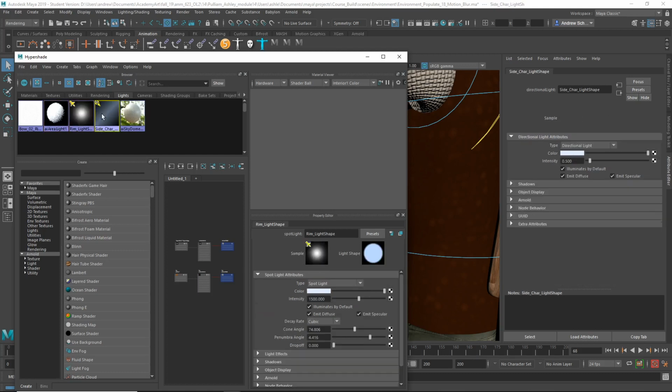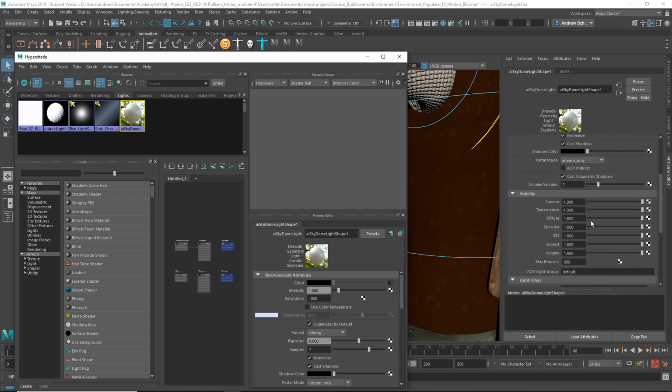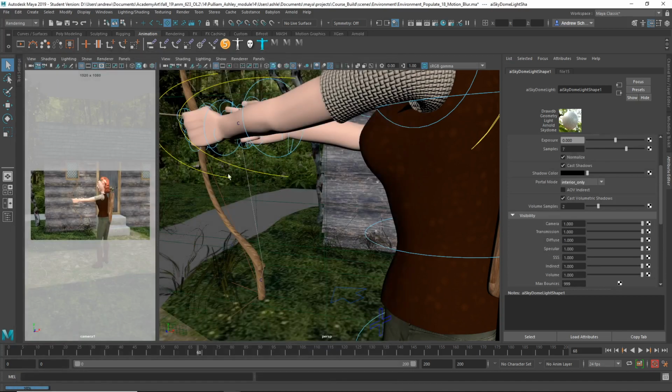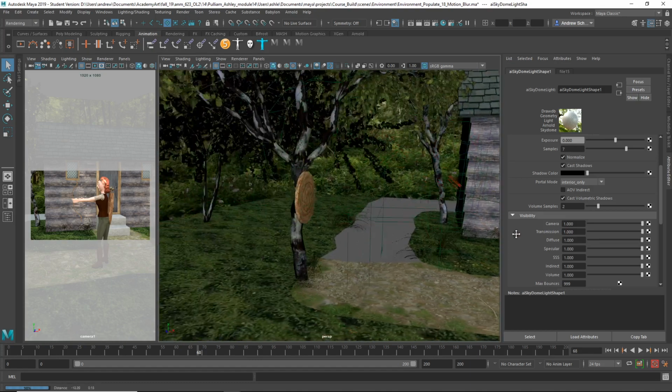So these do, but you seem to have a lot of lights. Seems like you have two sky dome lights. Probably usually just want one. Well, they do seem to be casting shadows. But what I would do is just cheat and do another light.